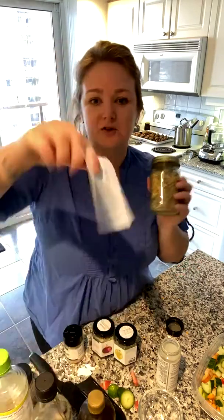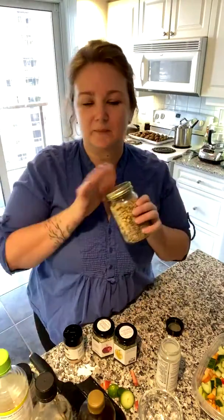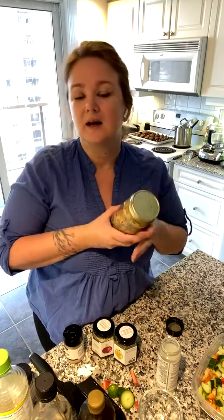And if you want, I will also put up the recipe that I have to go along with this. And you can make it many different flavors. You could add a fajita seasoning or Italian seasoning, whatever it is that you like. It's very versatile that way, so it's awesome.